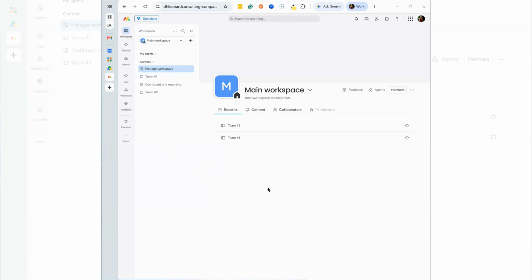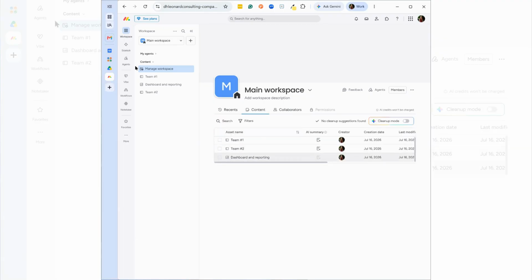As you can see, I have made two different teams for just purposes of this video. In the dashboard, you can see your recents of what you've viewed, the different content that is in your backlog, depending on how you have your Monday set up.